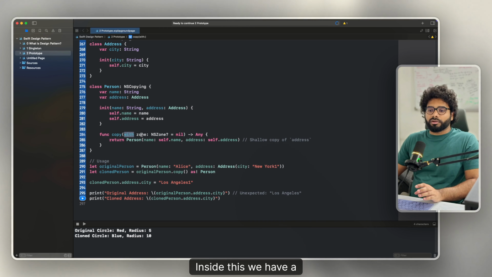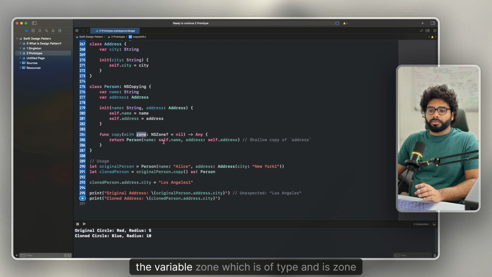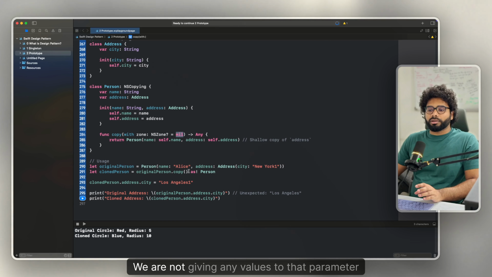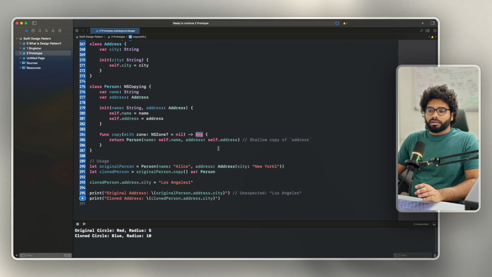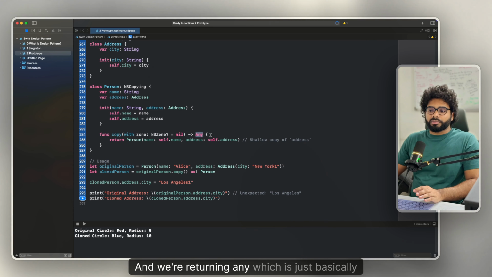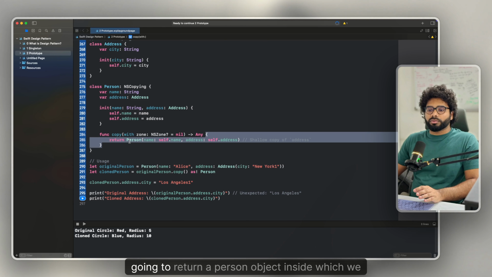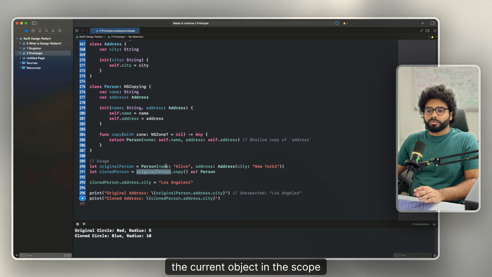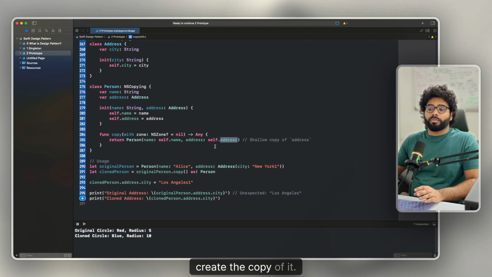Inside this, we have a variable zone, which is of type NSZone optional. It is going to be nil; we are not giving any value to that parameter at the moment. And returning Any, which is just going to return a Person object, inside which we are using self, referring to the original person, the current object in the scope, accessing its values and trying to create the copy of it.